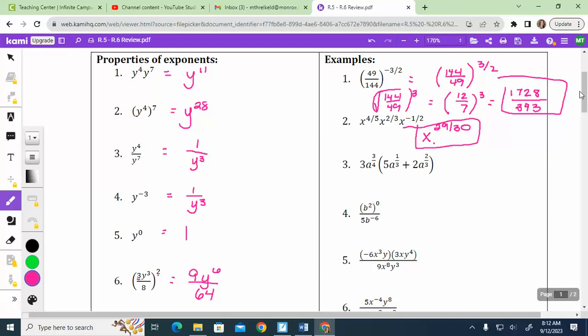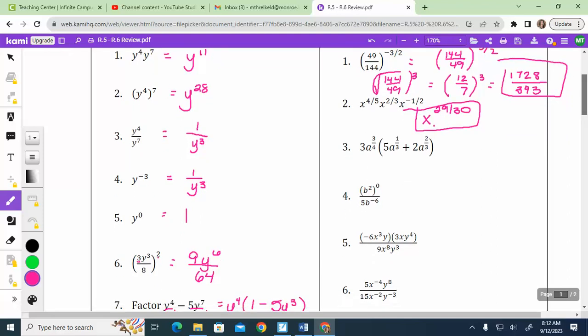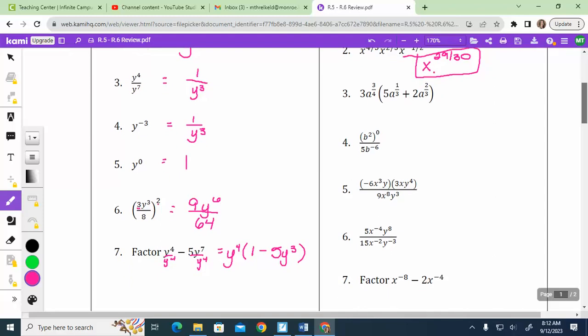Alright. Why don't you guys take a minute and try a few examples, and then we'll see how we're doing. So just keep working on these problems. I'll give you a few minutes, see how many. You probably don't have them all done, which is fine. Let's see how we're doing them. So if you just start on this one, you distribute. So 3 times 5 is 15. What do we do with the exponents? We add them. So you have to do 3/4 plus 1/3.